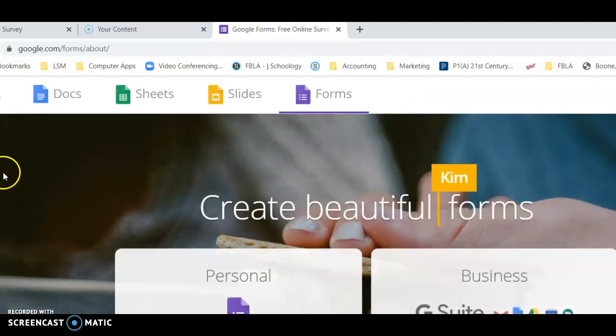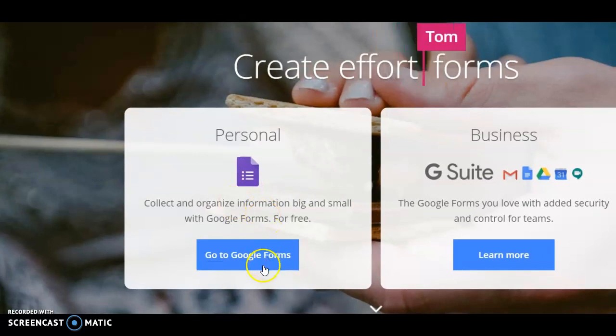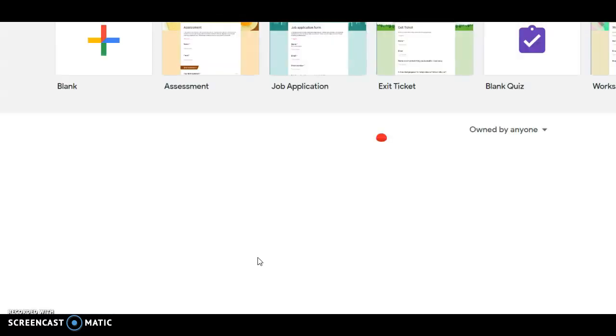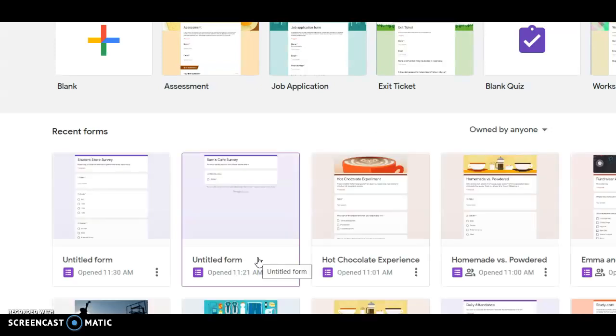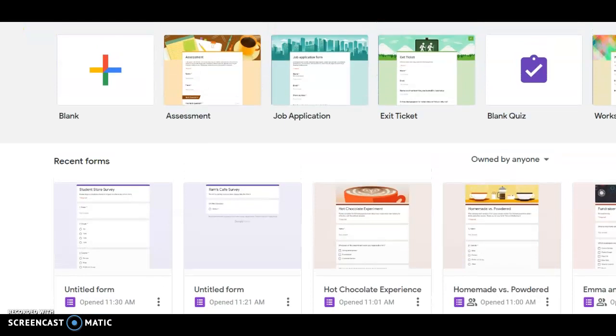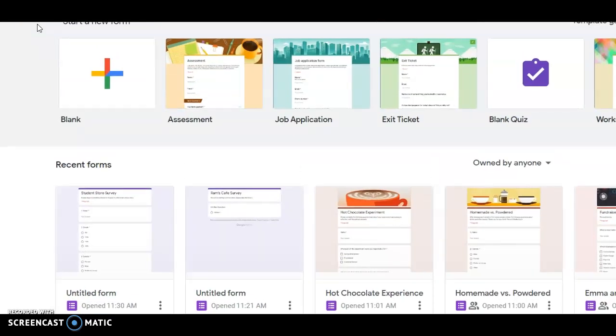Let's click on the first link, Google Forms. And then the next thing you can do is just go to Google Forms. Okay, and you can see inside my Google Forms, I have a lot of different forms that were created or shared with me. I use this tool all the time. I'm going to show you an example of how I used Google Forms when we first started the student store, to gather information about what we should offer and so forth with the student store.